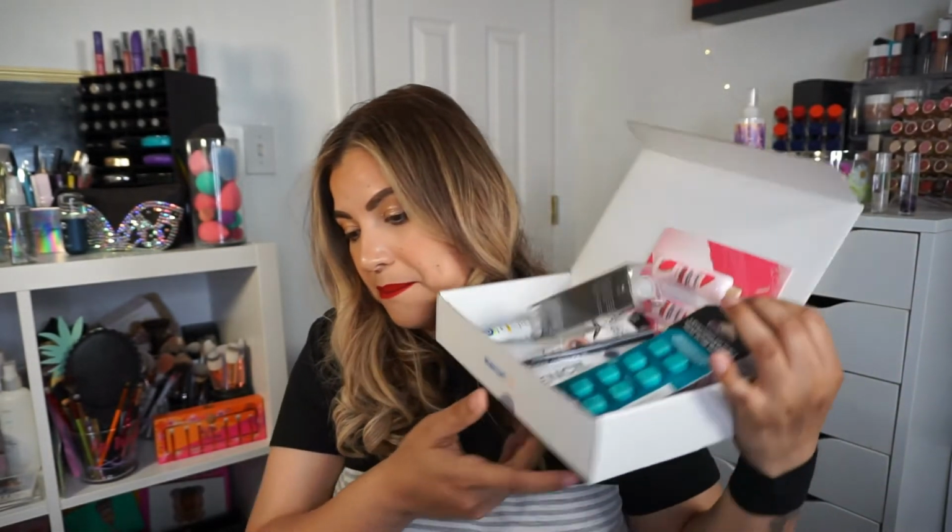All right, let's get into the other box that was shipped to a different address, and here it is. I do see a lot of repeats in here. Let's double check. This time, wait, I only got 1, 2, 3, 4, 5, whereas in this box I got 1, 2, 3, 4, 5, 6. So the only thing that was missing out of this box is the daily scrub. It's the same box, I just only got 5 items in here.